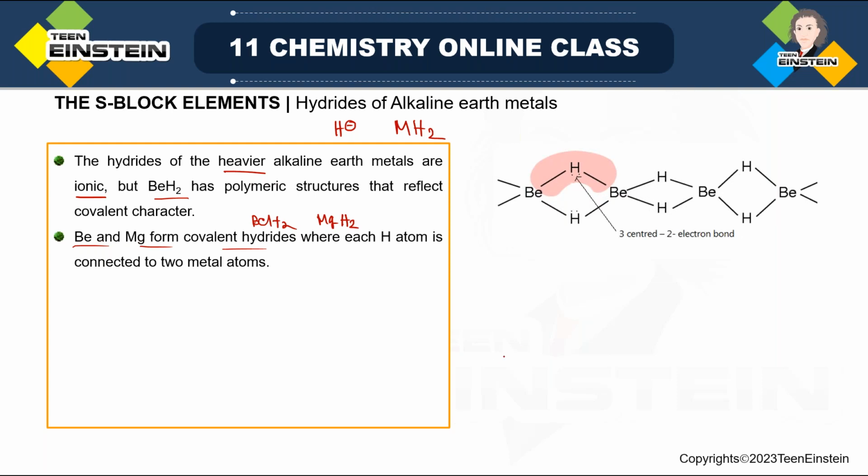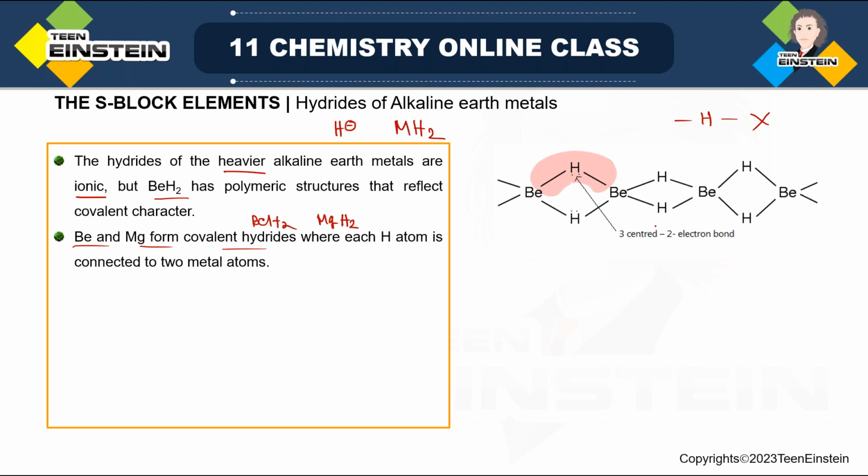So this is the structure of BeH2. It has a special kind of bonding. Now you may be thinking why it has a polymeric structure. The reason is, by forming this type of structure, they can make up some amount of electron deficiency. Because here, under normal conditions we cannot have H with bonds on both sides, that is not possible, right?